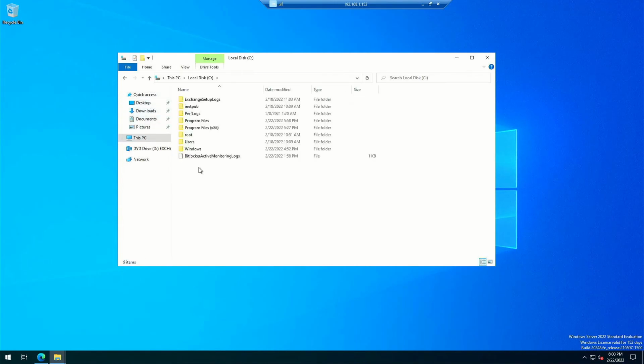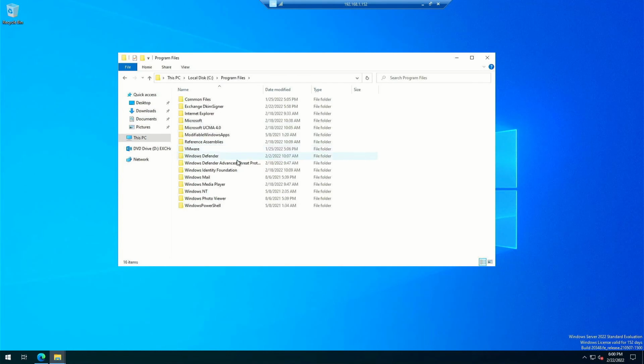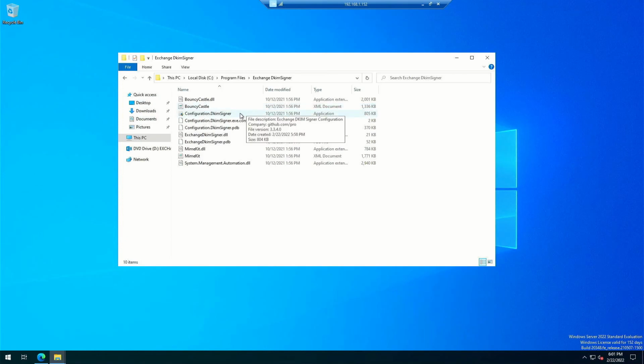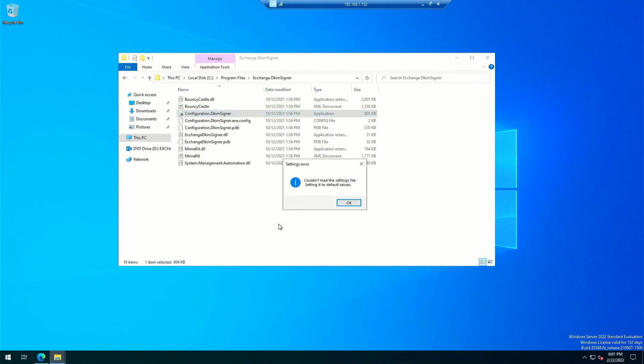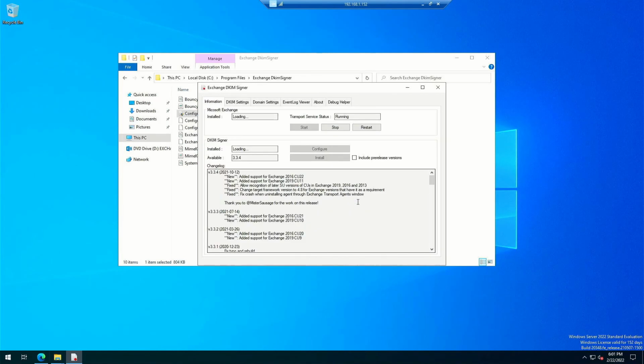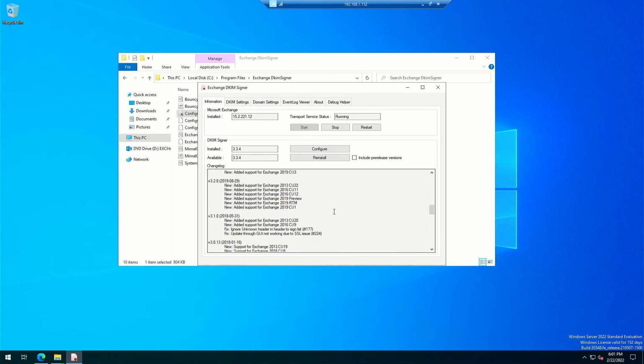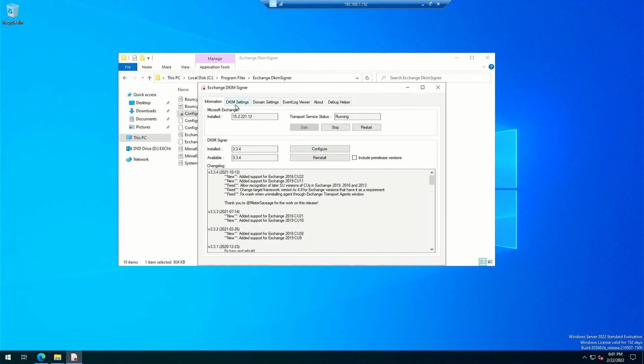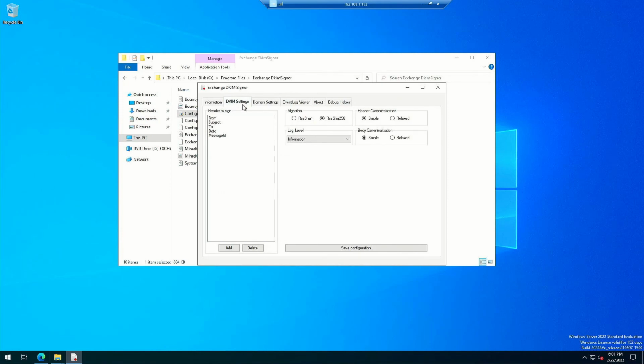So let's go find it. You gotta forgive me. I don't do this every day, so I have to kind of relearn as I go. Let's see here. Let me find it, one second. Right, never mind. It's staring me right in the face. Okay. So I believe it's go back to the configuration. Load the default values. Okay, so it's installed, it's running. Change log. Okay, so let me go through a configuration of this real quick. Make sure I've got it right, and then I'll show you how to do it.